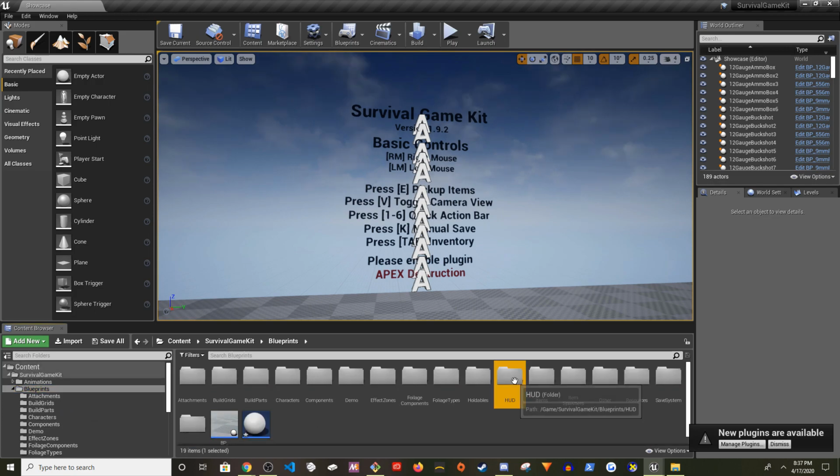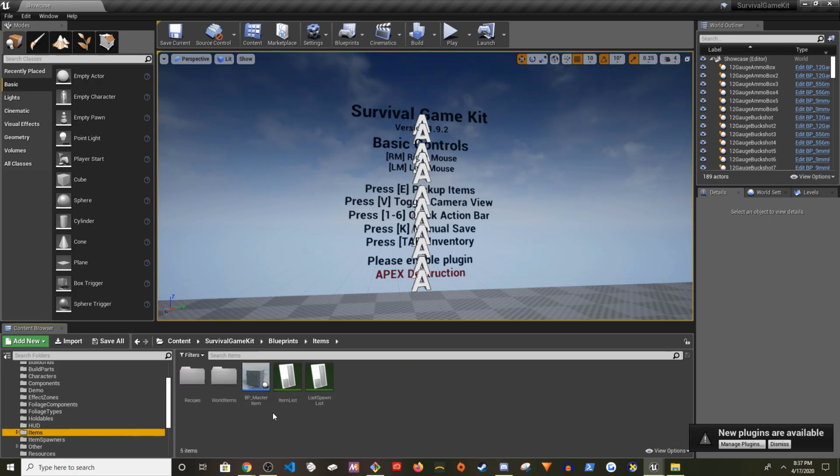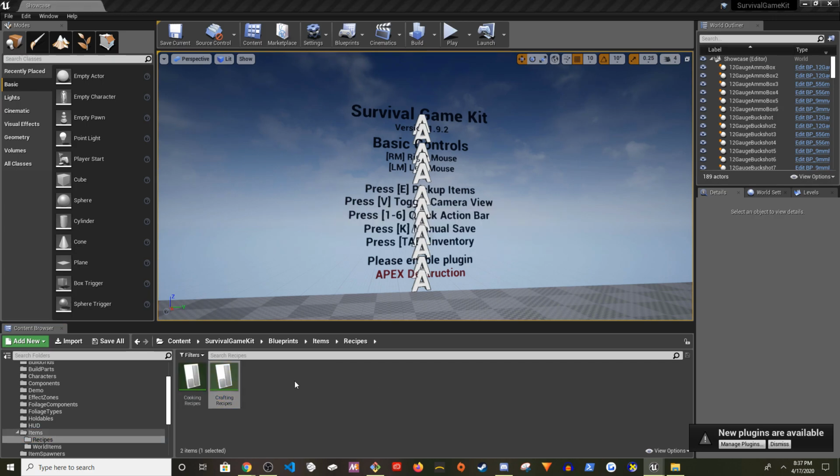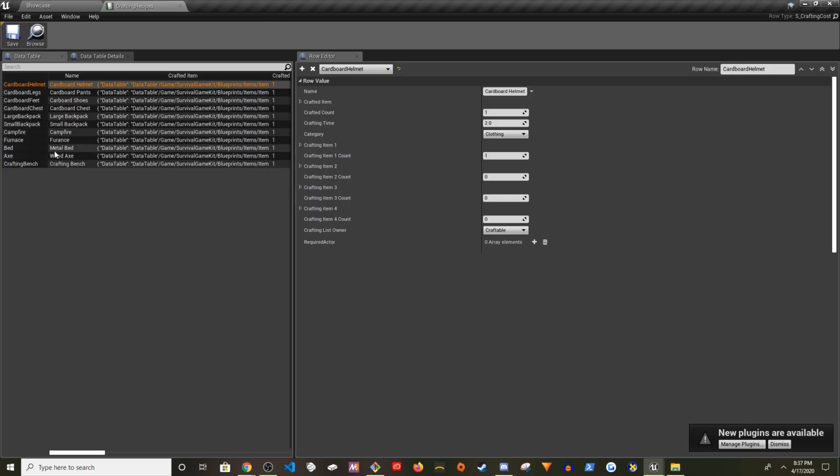Now we're going to go to the crafting recipe. We have to assign items. No, what's wrong with me? Items, recipes, crafting recipe, then furnace requires a crafting bench. We have this crafting list owner that we created. By default it's going to say craftable, so for most of these recipes we don't have to change it. Only for furnace and bed, I think. So for furnace I'm going to say crafting workbench, and for bed it requires the crafting bench as well, so I'm going to change it to crafting bench. The other one by default is fine, it's only for players.